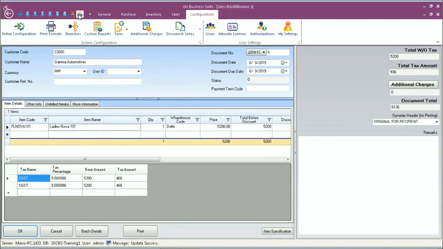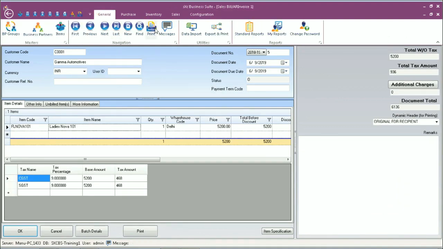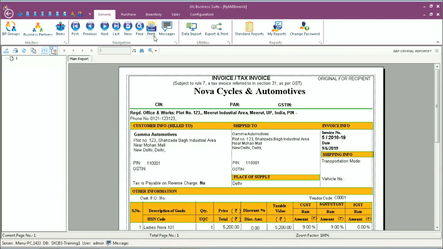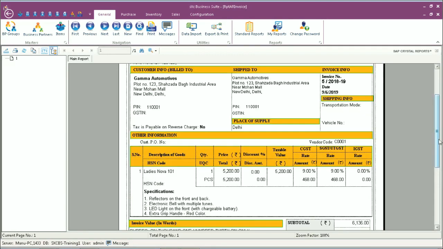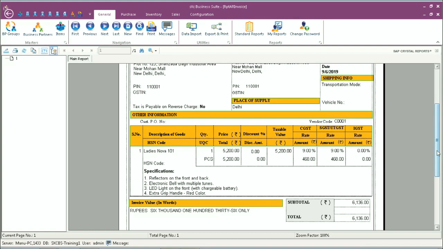Now if I have a look at the invoice, I indeed have my specifications listed on it. So this is how we can have the specifications mentioned on the invoice item wise.